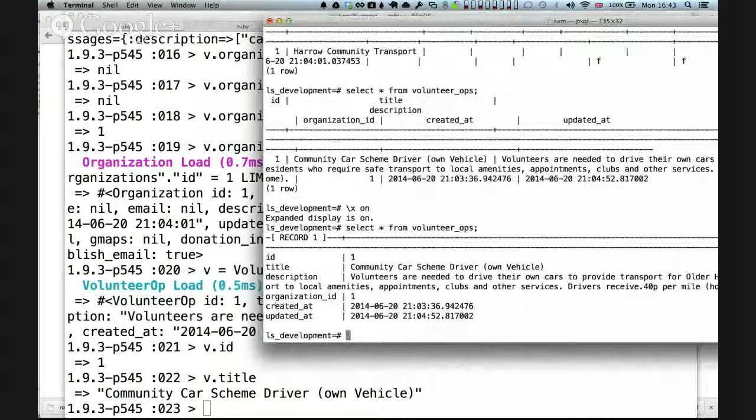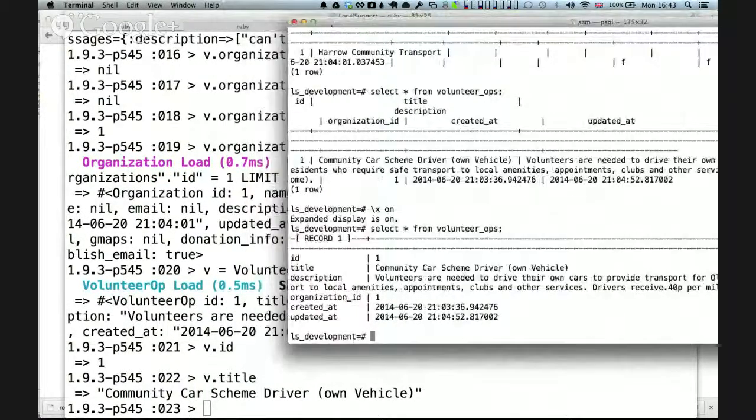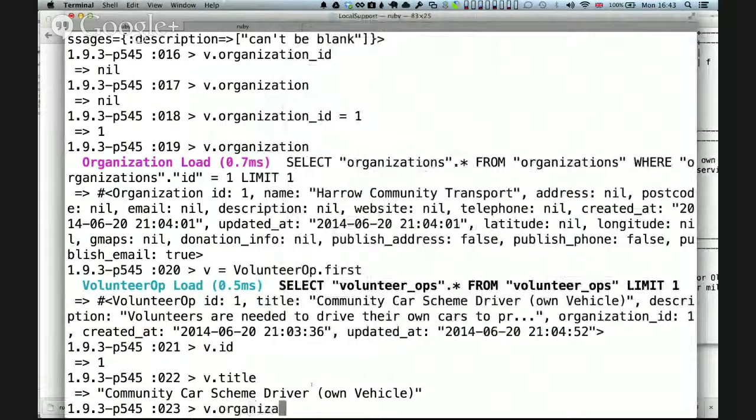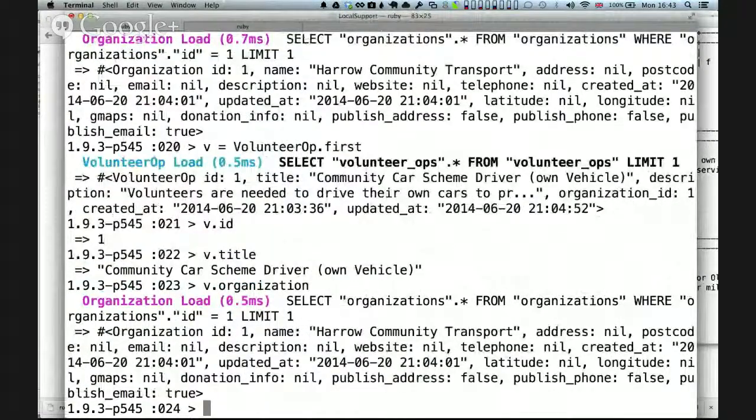But if I do v.organization, it actually generates an additional SQL query, because at the moment v by itself only has the organization ID. So it's going to check: can I find from the organizations table where the organization's ID is equal to 1?